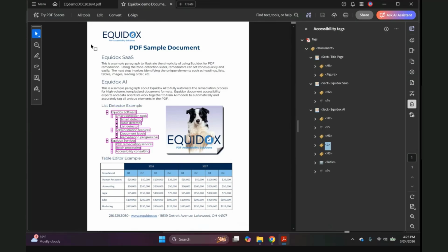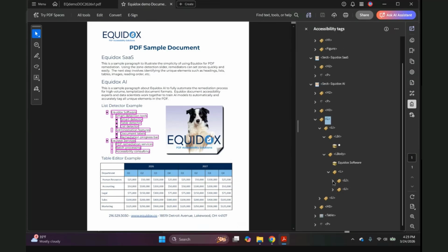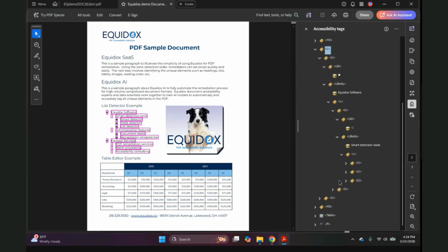Now the list, if you've never used Acrobat before, looks like a very harmless little list tag, like what could be so difficult about it? But what you'll see if you start expanding the tags is there is so much more to a list than meets the eye. And Equidox does the hard part for you.